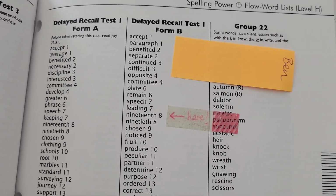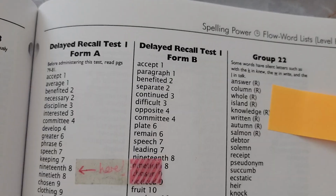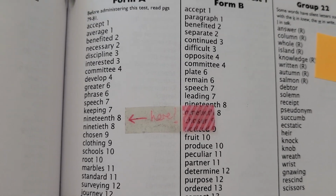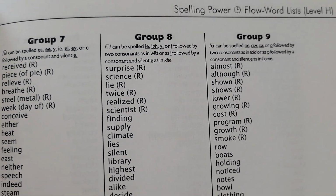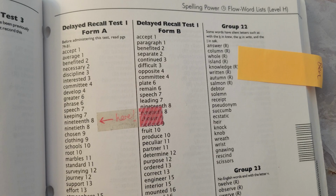Built into the program is delayed recall tests and review tests. And the way they work is you've done a bunch of groups and they've learned them. Then you have a delayed recall test, and it's just going through 1 or 2 from each of the, say, past 10 or 15 groups. If they get one wrong, you're supposed to go back to that group number that's written on the side and retest that list. Or I would go through every third one and test. Then, when you've done that with this whole list, you then do delayed recall test B, form B. If they pass that, then you move on. If they get a whole of delayed recall test A right, you can skip this B.